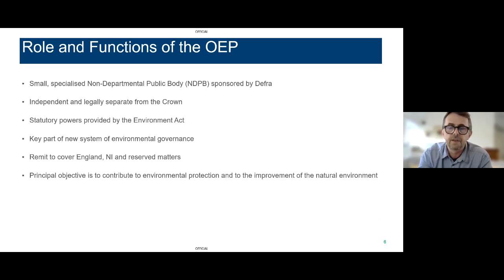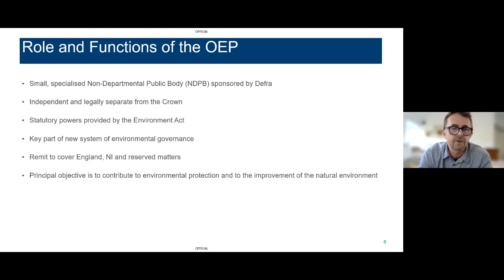So this 25-year plan is to guide improvement of the environment over the next generation. That's the EIP, the Environmental Improvement Plan. And then there's us. We're the fourth cornerstone. We're the thing that tries to make sure that all of that new system actually works. We're the sort of watchdog, if you like. That's often the way in which we're reported, as the green watchdog, to keep an eye on government and make sure that it does what it has said it's going to do and what it's legally obliged to do.